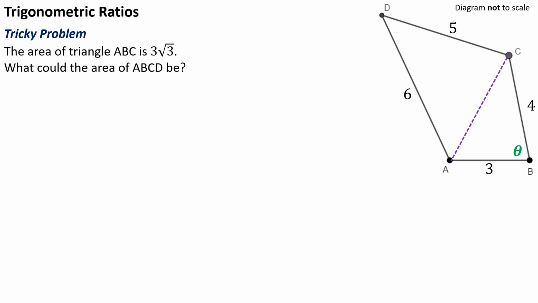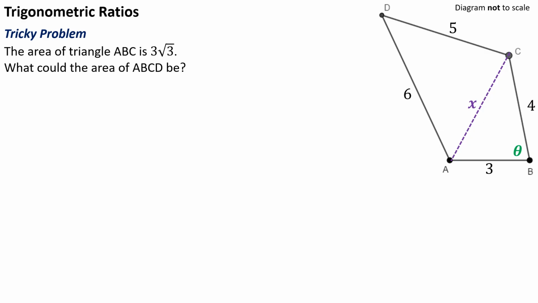Another thing that might be useful is this length x, because in order to work out the total area of the whole quadrilateral, we'd need not just the area of the triangle ABC, but we'd need to add on the area of triangle ACD. And if we only have two sides, that's not enough. Whereas if we can calculate the length of that third side, suddenly we'd have enough information to calculate the area of that triangle. It's still not particularly trivial to find the area of a triangle from three sides.